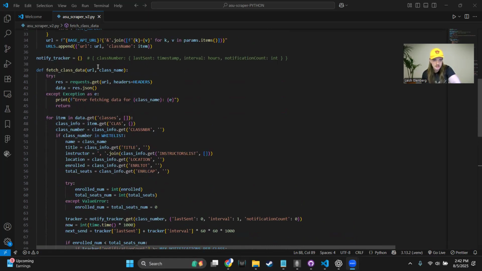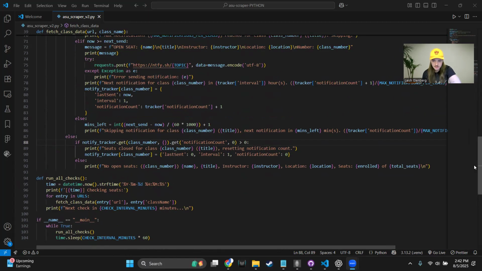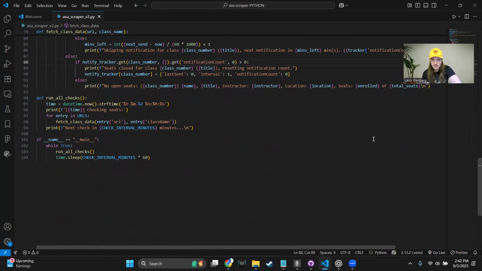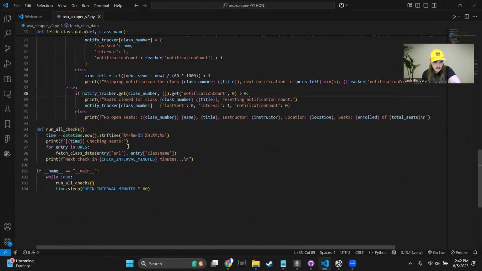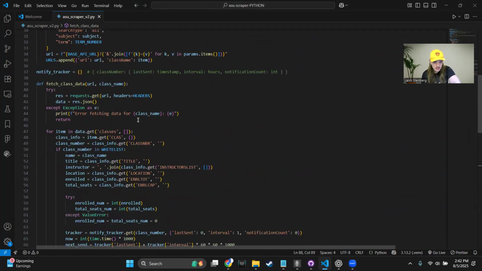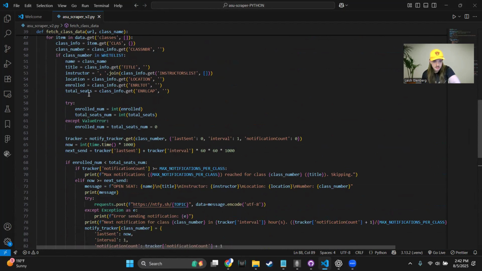You can see we're passing it that URL and that class name, our helper function. And this is where we're setting it on an interval. I think I have it running every 8 minutes or so. That's probably good. Every 8 or 10 minutes is perfect. Then we're sending the fetch request to the ASU class search page and pulling out all this information about the class.